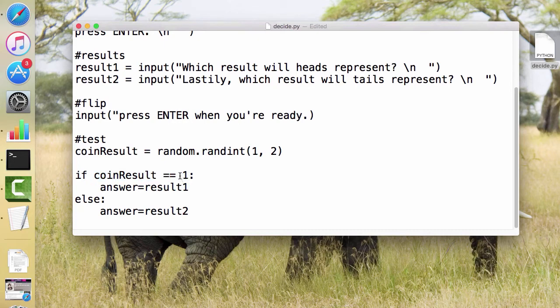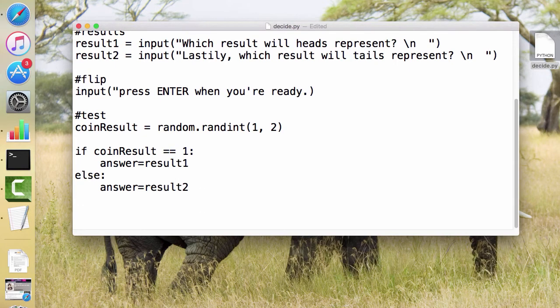Now something else that might throw you off is, why do we have this double equal sign? If you recall earlier when we were working with variables, we talked about a single equal sign, meaning that this becomes that. Now in this situation, we're not wanting this to become that. We're saying, is this already equal to that? And that's what the double equal sign does. It's a check on if something is equal to that already, not assigning value. And so it's important that you understand the difference between these two. And we'll use that a whole lot more later.